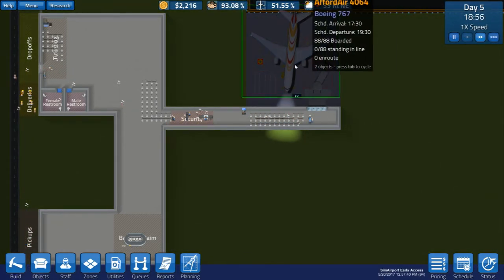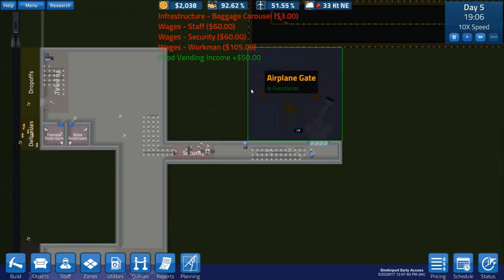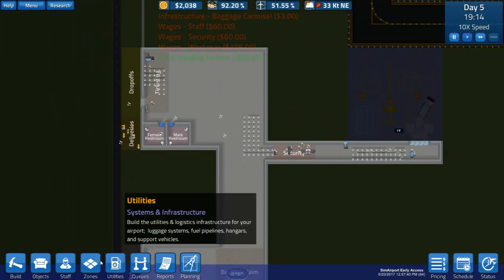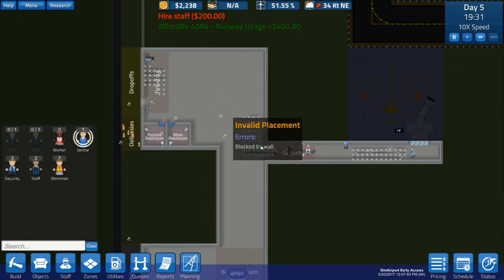We've got 2 grand. And oh, it did the deadlock automatically. So that's the end of the day. Can we afford a janitor? It's only 200 quid, so we'll get a janitor to start cleaning things up.